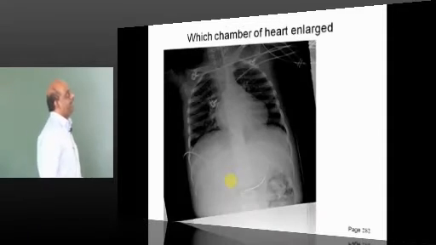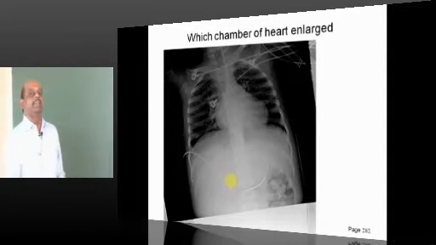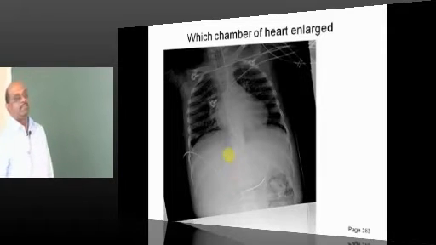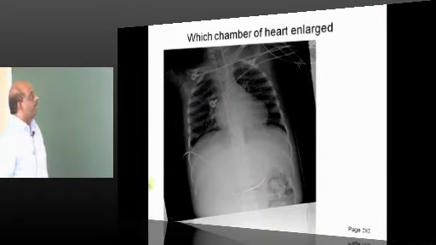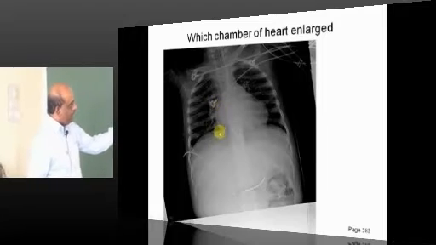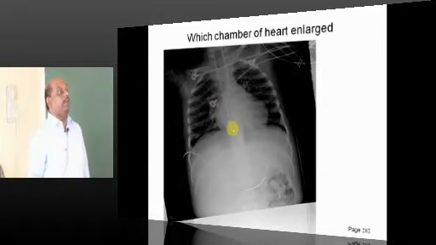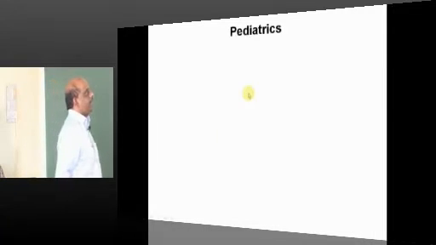So now doctor, give an answer for this. Use your acumen. Which chamber of the heart is enlarged? Left atrium. How did you know? Double shadow. Shadow within the shadow. You are saying shadow within the two shadows, no? That is called the shadow-in-shadow appearance. Where do you see this? Mitral stenosis, regurgitation, all these left valvular pathologies.